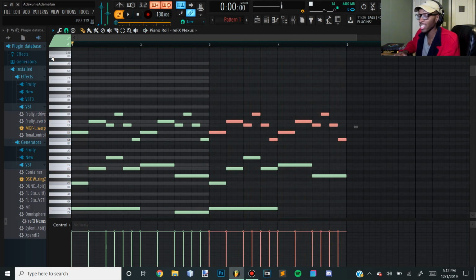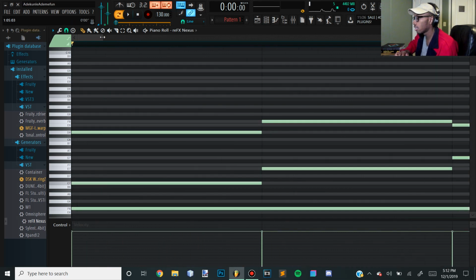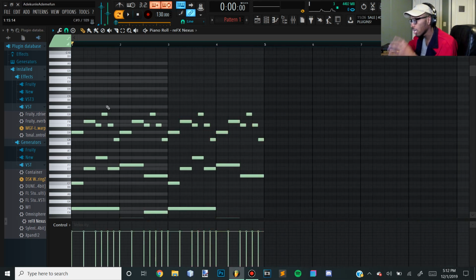That sounds pretty good. I actually might make this into a beat. Might even make a mini kit. But yeah, that's just a quick tip. And again, if you do that, I definitely did say this before, you can also remove some notes. If there's too many notes and it sounds kind of muddy to you, you can remove some of these top notes here. But yeah, those are just a few tips on how to make better melodies.